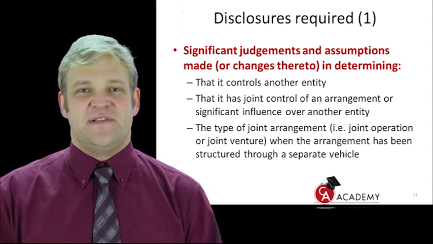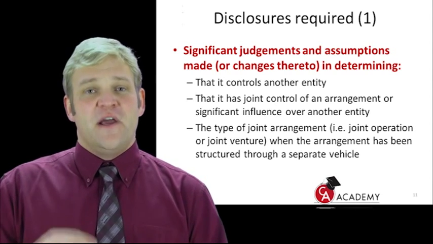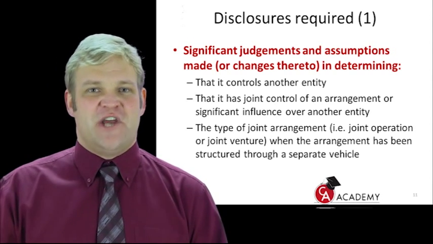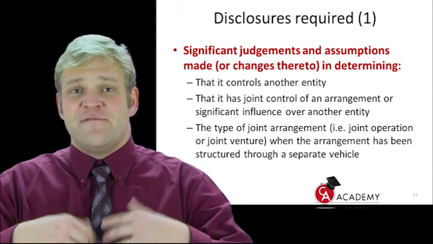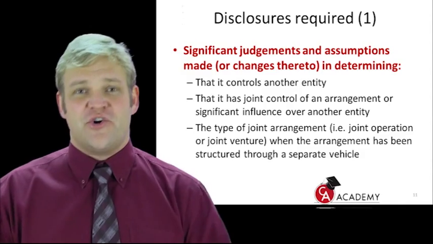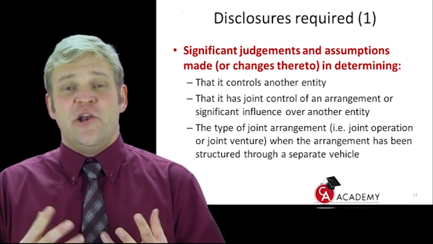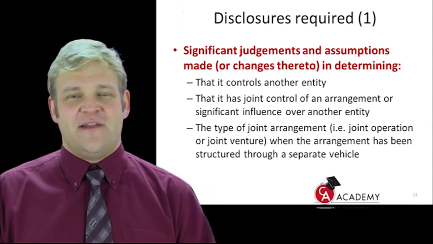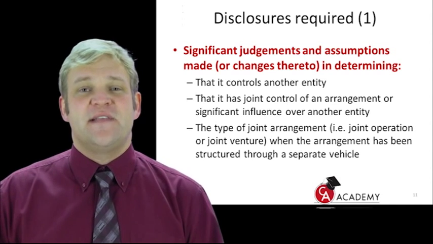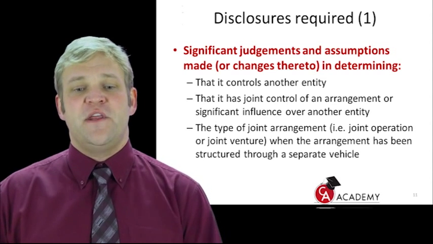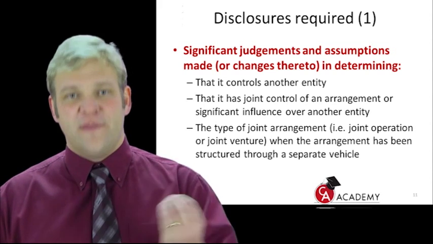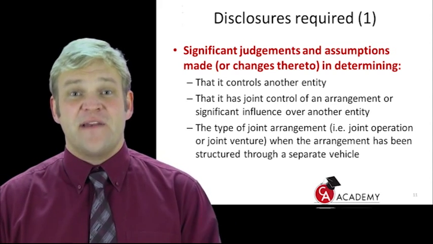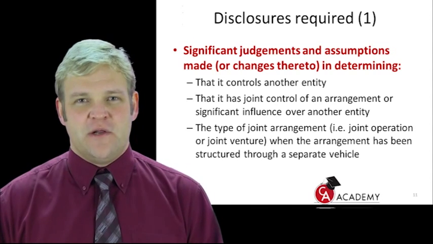So the assumptions, the judgments that you've made, have the relevant activities changed? And that is why I no longer control. That's why I no longer have significant influence or joint control, etc. Did I lose my representation on the board of directors, etc.? Those are the things that I have to disclose so that the user can understand whether they agree or disagree with your assumptions. So that's point number one, and I think that's quite a logical one.